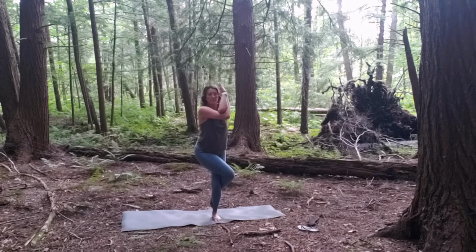Inhale, open up a little bit. Let your elbows move away from the rib cage, away from the heart. And then exhale, we come in, contracting in toward the center line of the body. Inhale, we open.